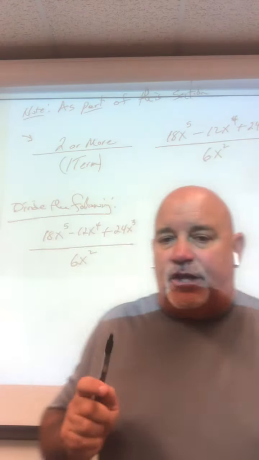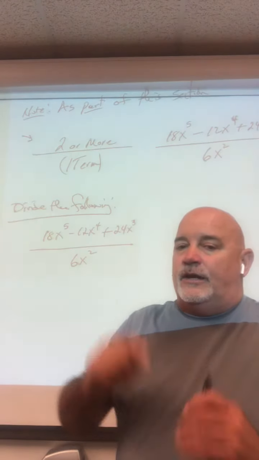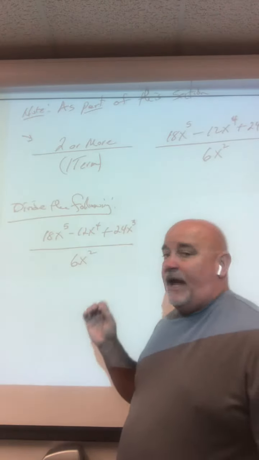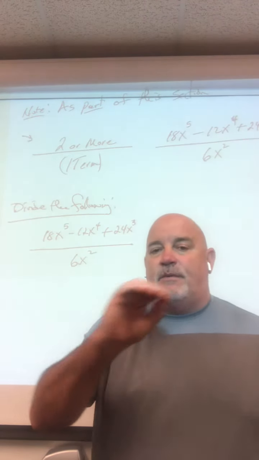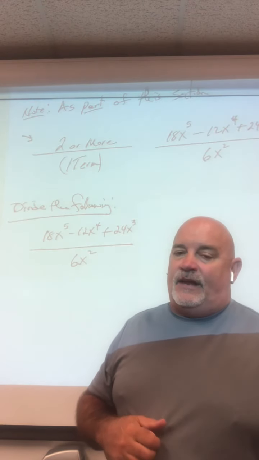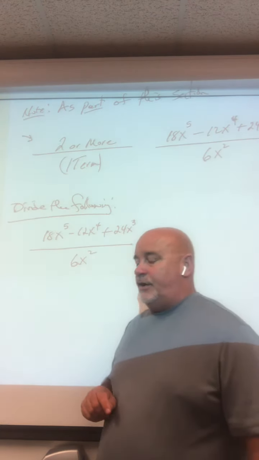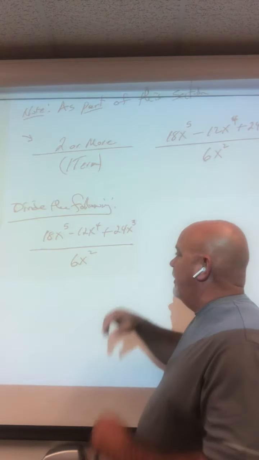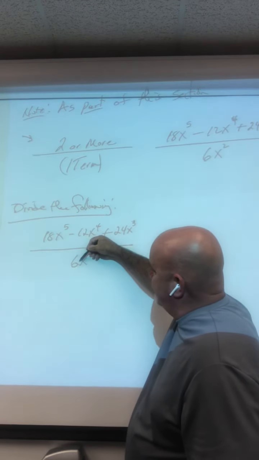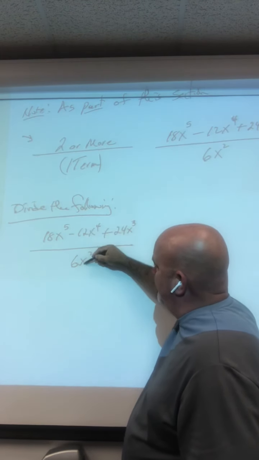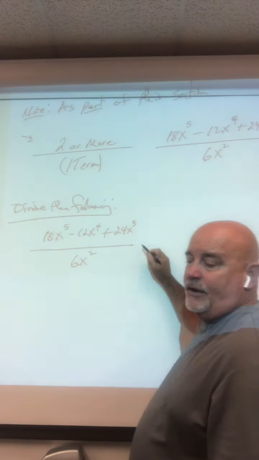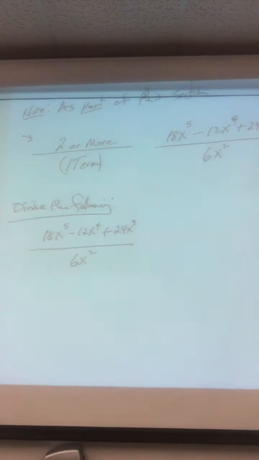For reasons I'll show you in just a minute, I don't suggest that you try to do it in your head. It will be okay for you to do it in your head if all of them divides out evenly. But sometimes they don't all divide out evenly. So here's what I would suggest to you. Instead of dividing it out in your head, literally rewrite the problem so that it's this over this minus this one over this one plus this one over this one. So put an equal sign right here, and let me show you what I mean by that.